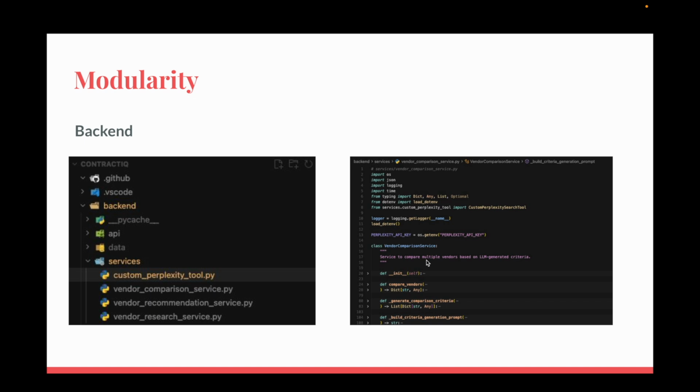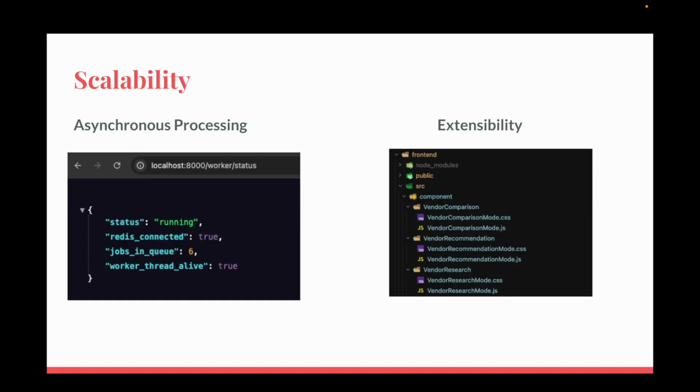And at the code level, this modularity is reflected through the use of classes. Each service is implemented as a class that contains its functionality and logic. Here you can see the class and multiple functions belonging to the class. This allows different modules of the system to interact with each other through well-defined interfaces rather than tightly coupled code. So overall, the modular approach we have improves maintainability because individual modules or classes can be modified without affecting the entire system.